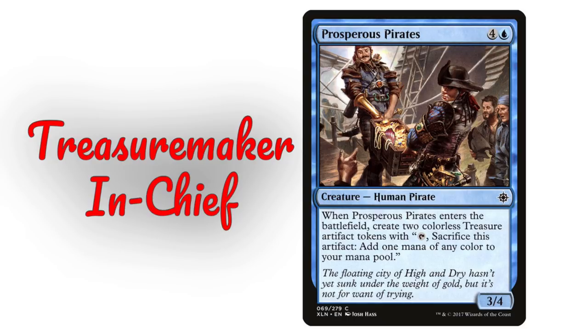Five drop, not the most efficiently costed thing in the world, although in a vacuum, in limited, if you're making two treasures after casting a five drop, you have only lost three mana on the turn, even though you can't really get there until turn five, blah, blah, blah. But in this deck, that logic doesn't apply as much. You just want them out, and then Aminatou wants to blink them.